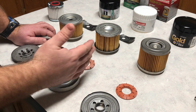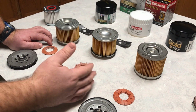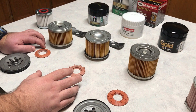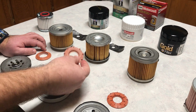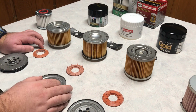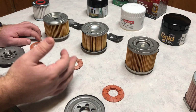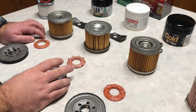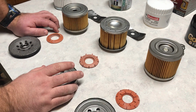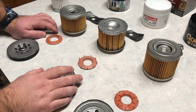So a lot of times it's common for Ford dealers, if people complain of that and the person's not using a Motorcraft filter, they recommend a Motorcraft filter. And the reason being is the anti-drain back valve has that good seal and will keep that oil up there in the upper parts of the engine in the lifters and quiet it down. So for all these filters I have here, for me it's a must to have the silicone anti-drain back valve.